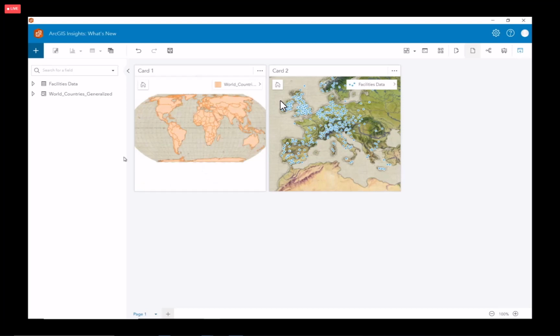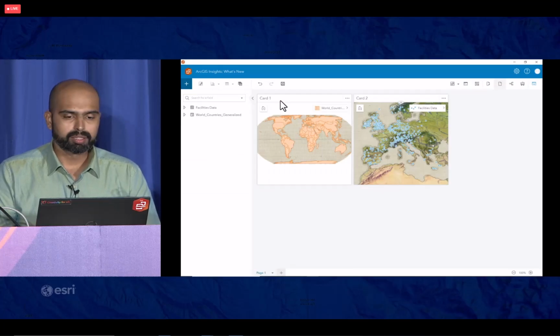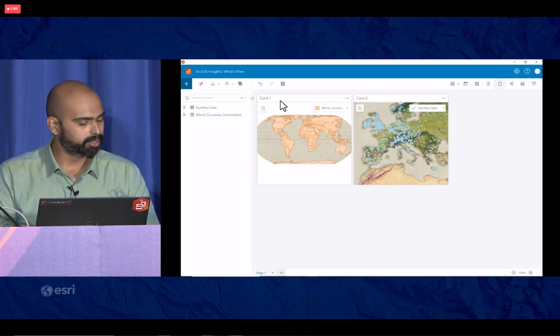All right, so we have our data in the workbook, and I want to show some of the mapping enhancements that we recently did. We have a lot of new effort towards creating and making your maps look like how you want. I'm going to go through 5 or 6 different mapping updates that we recently introduced.